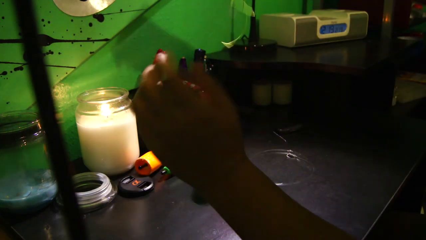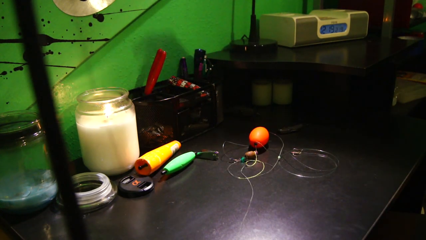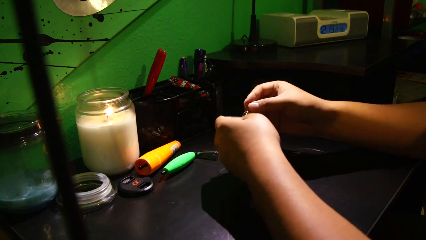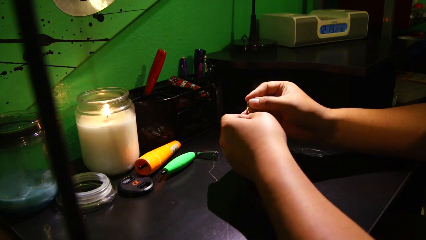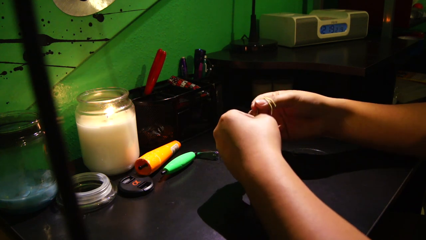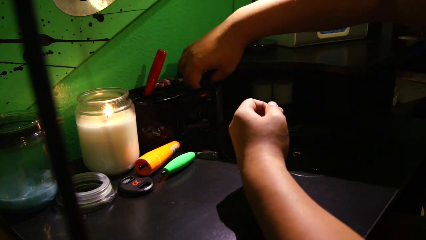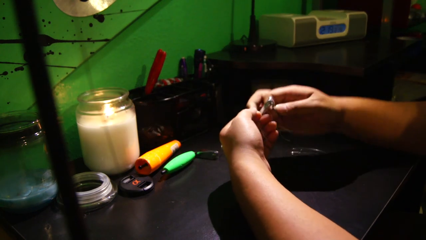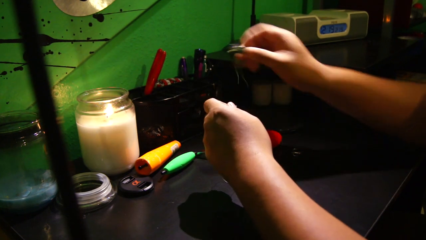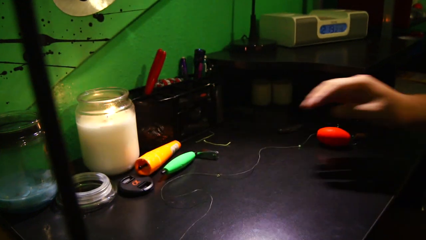And that's your completed slip cork rig with your bobber stop. Oh, and don't forget to cut these shorter, because these will get tangled if you don't cut them shorter. But a lot of people fish like this, especially Asian people out in the jetties. And that's it. Thanks for watching.